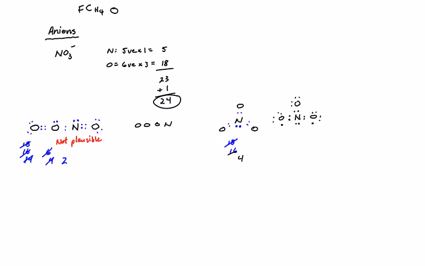So what if instead of giving the nitrogen the lone pair of electrons, what if I did this differently? What if I, again, started off with the 6 electrons here, but what if I made one of these NO bonds a double bond? So that's going to take us down to, let's see, that's 24 minus 8 is 16.